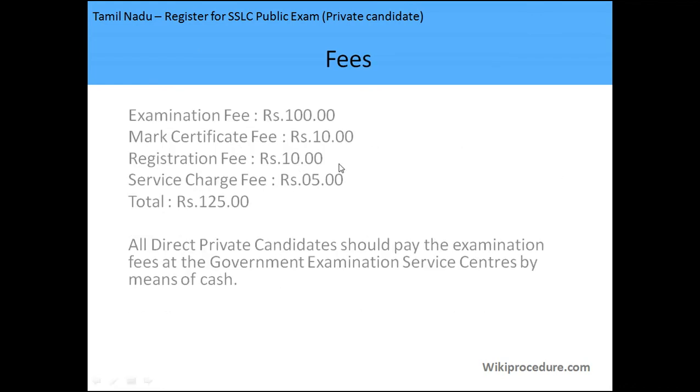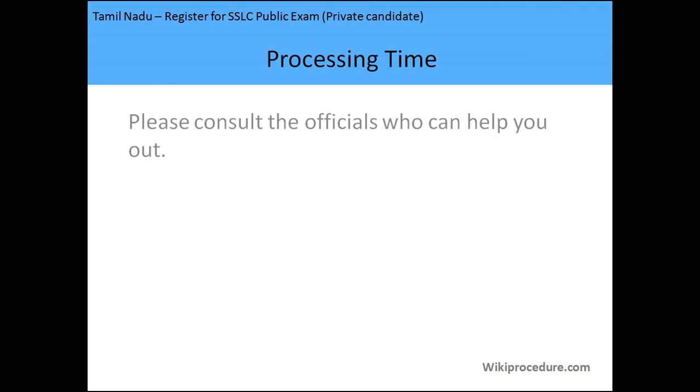Fees, as listed here, the total fees is 125 rupees. But I would also recommend you contact the government examination service centers before you reach them. They should be able to help you out with the amount of fees as well. Processing time, please consult the officials. They should be able to help you out.